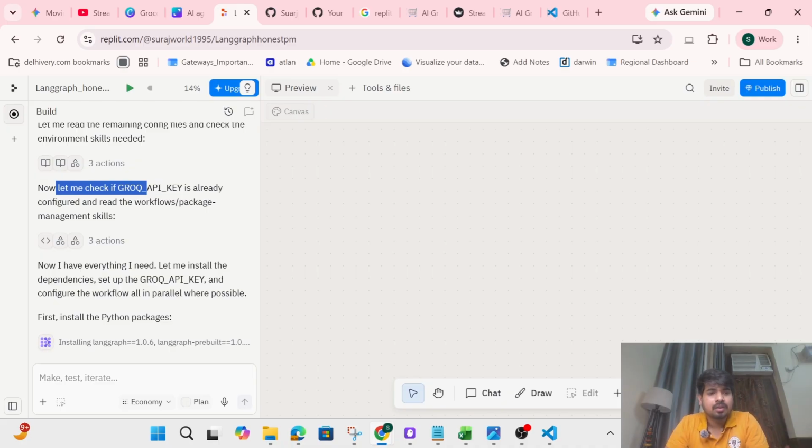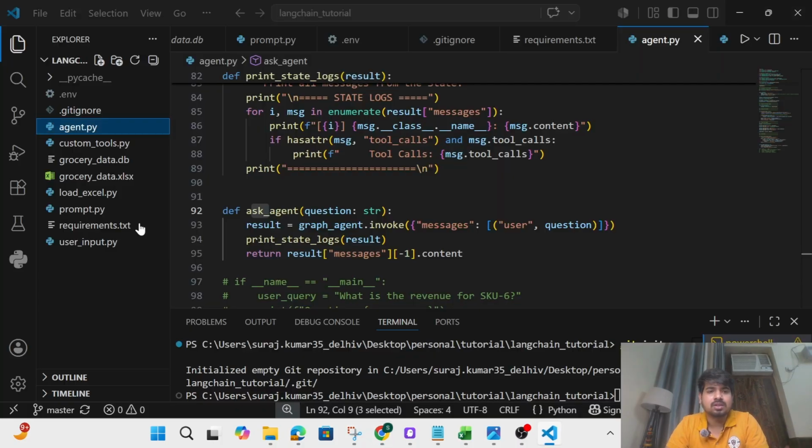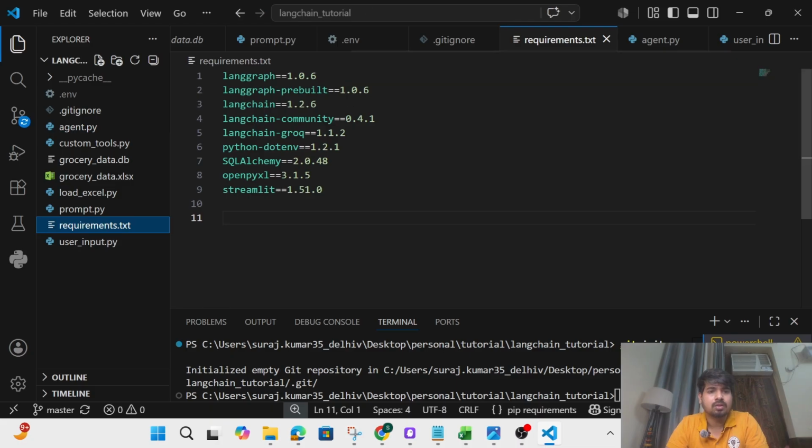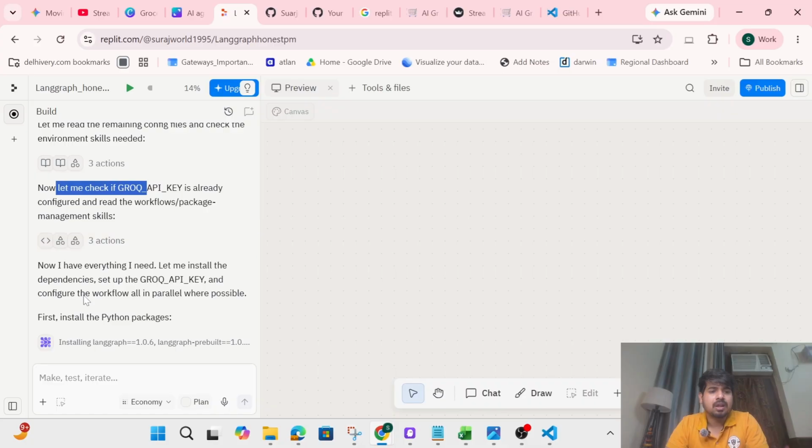Since you have already passed all the requirements in the requirements.txt file, if you remember, this was your requirements.txt file, it is reading your dependencies and installing the dependencies required to run your entire file. This entire process, from build to execute, may take some time. Have patience. If you have followed the video and have created files in the same modular format, trust me, there is not going to be any issue and your app will be published.